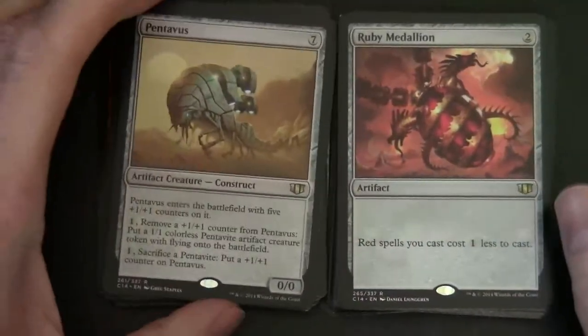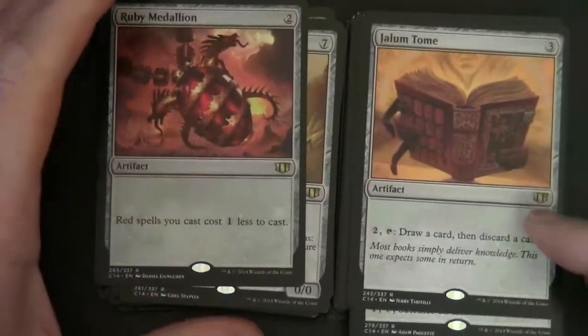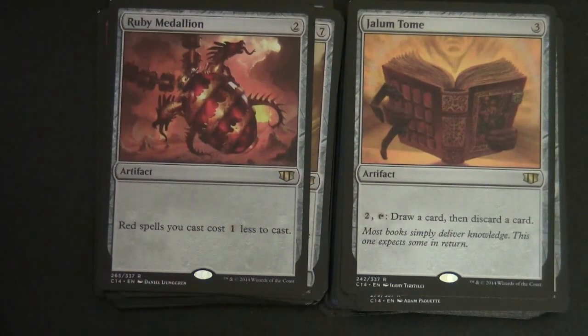Ruby Medallion, 2 colourless, and with this, red spells you cast cost 1 less to cast. That's an artifact, and there's a cycle of these in the decks. Jhoira's Tome, 3 colourless. For 2 colourless, tap it, draw a card, then discard a card. So we've got more artifacts here.